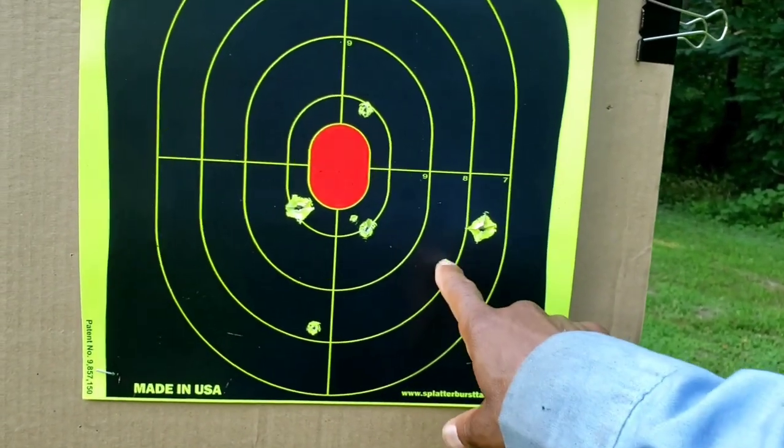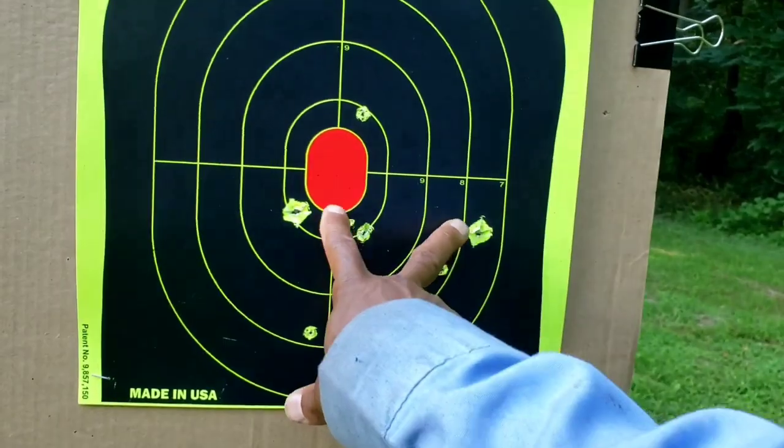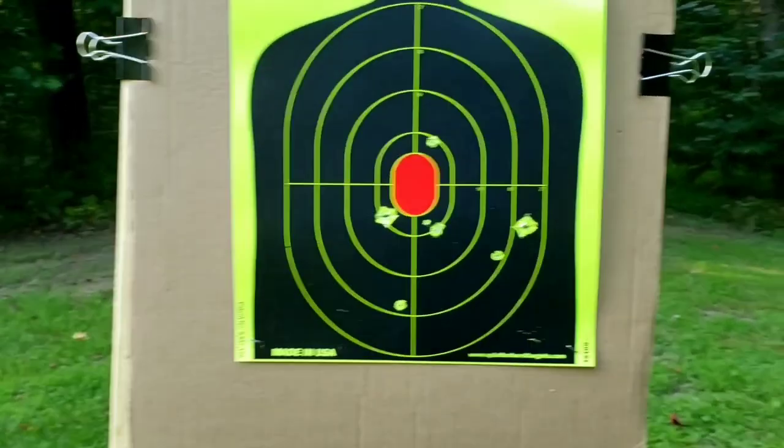not bad for a moving target, for moving to hit this target, 1, 2, 3, 4, and 1, 2. I say that was pretty good moving.